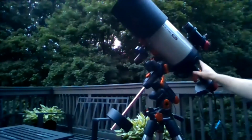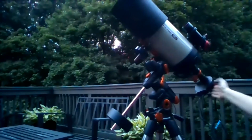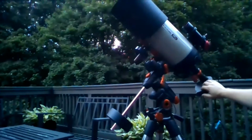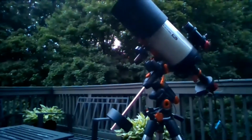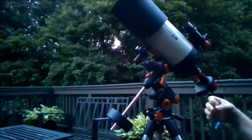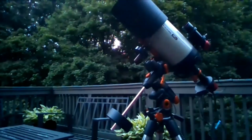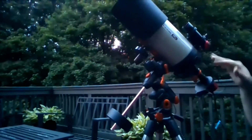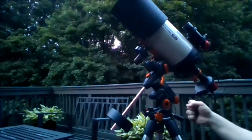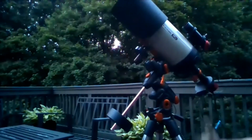In the back here, I don't know if you can see this disc that's hanging off the bottom or not, it kind of blends in with my deck, but that's got a couple different filters in it. So you can cut out different types of light. I've got different narrow band filters in there to get only hydrogen alpha emission light or only sulfur light. It's different ones depending on what you're trying to image, because different things in the night sky actually emit at different wavelengths. And then I've also got a standard light pollution filter just to get rid of some of the sky glow when you're in a city area like I am.